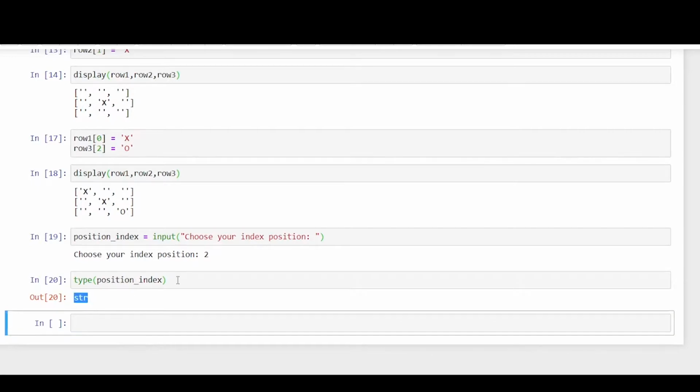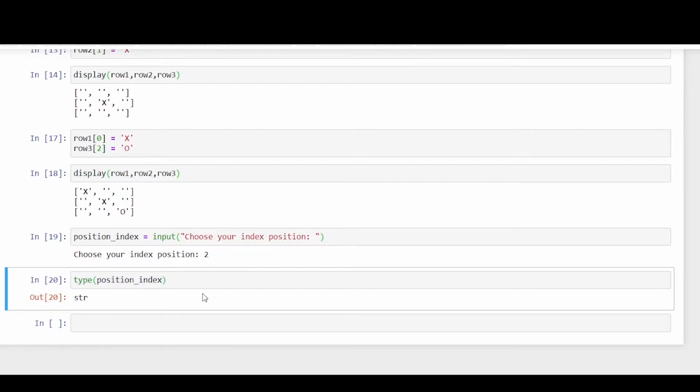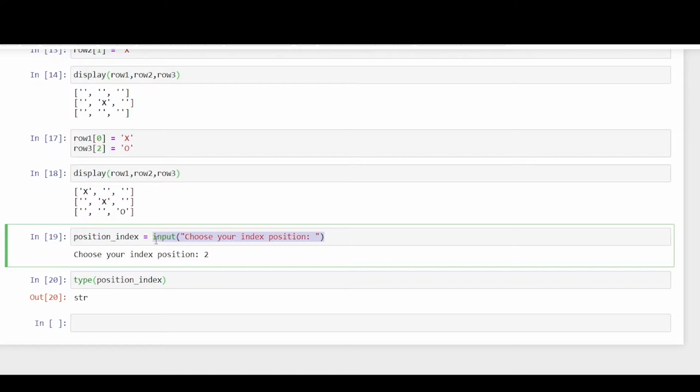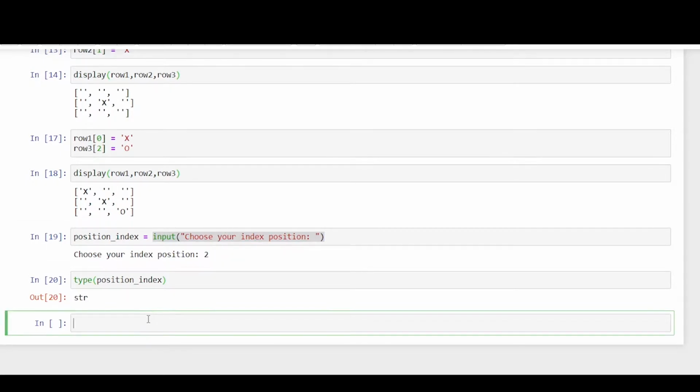So how do I convert this? By using the int function along with input, it's going to convert that string into whichever data type I want it to be. So here, by taking the input function, I'm converting this string into an integer. So I'm inputting an integer, and it's going to convert it into the int data type.